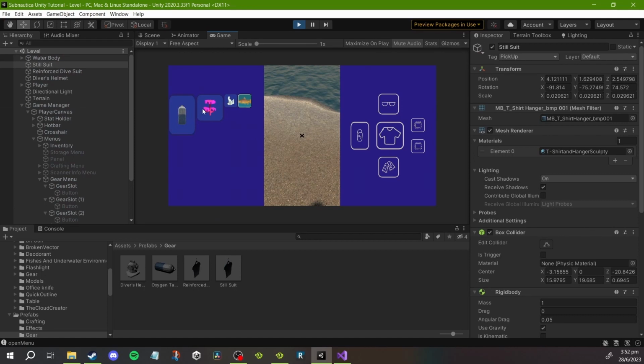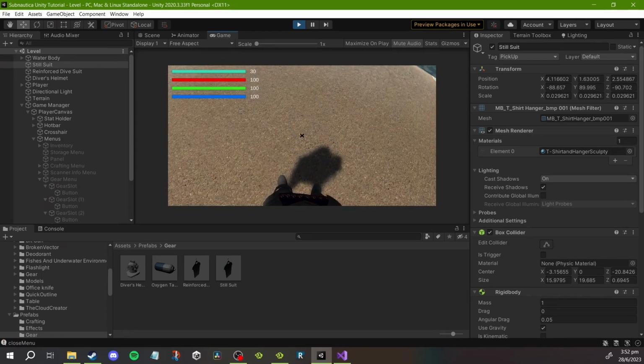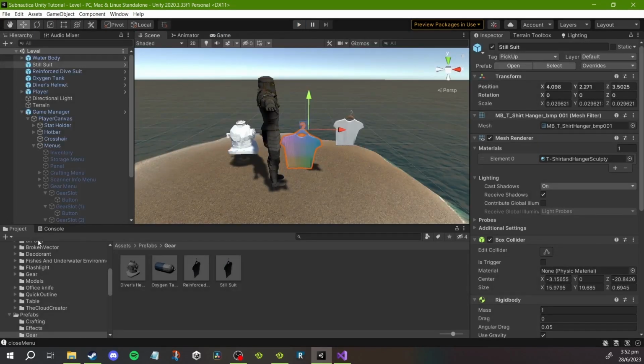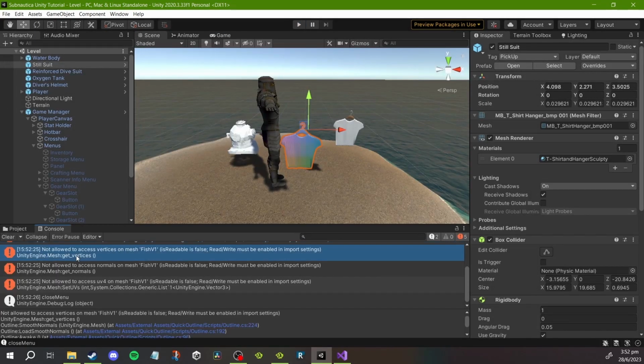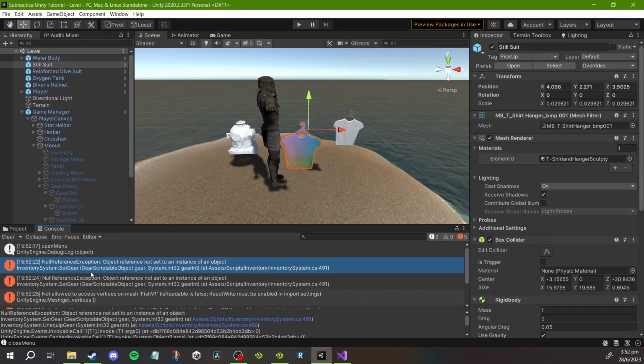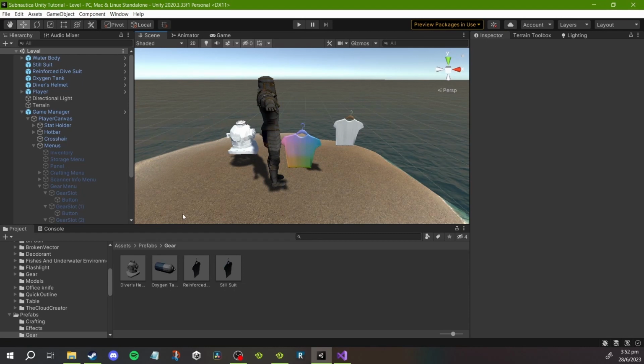So you see here we have gear. I can equip it and unequip it. I can drop items, with left click and right click. So you see some code here. You see some bugs here. We'll fix that, we'll get to that in a little while. But as you can see, our tweaks to the inventory system are working with the new left click and right click, as well as the drop item function.